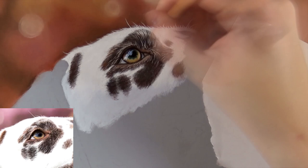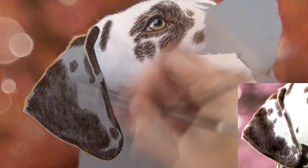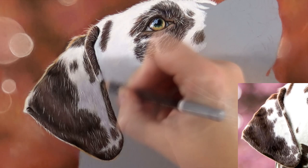This was a Dalmatian with pastel pencils over on pastel mat. I think it's about 10 by 11 inches, not too large, but really, really fun to draw. Really nice fur texture to practice on with the contrasts and all the details in the face and mouth as well. I had a lot of fun with it, and it took about 5 or 6 hours to create. I really enjoyed this one.